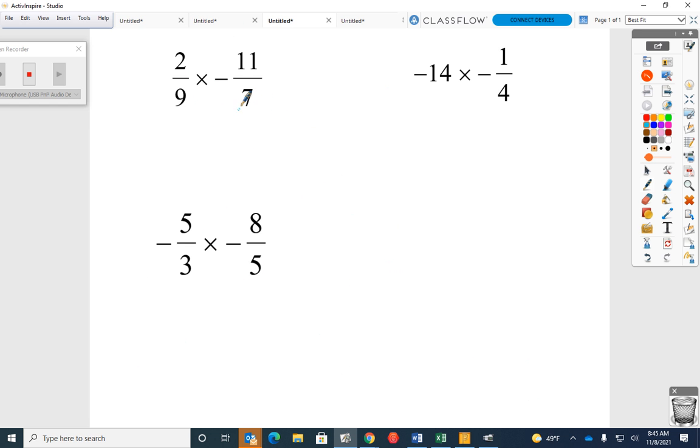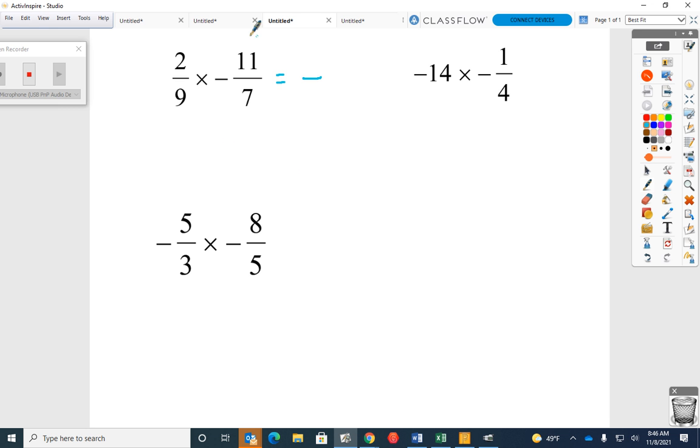If I have this fraction right here, write down this one first, okay? 2/9 times negative 11/7. Before I do any multiplying, I'm going to determine what the sign of my answer is going to be. First of all, are these different signs? Is this 2/9 positive or negative? It's positive, right? So this 11/7, is that negative? So no matter what the numbers are, if I'm multiplying different signs, my answer is going to definitely be a negative. So go ahead and deal with that negative before you even start, okay? With me so far?